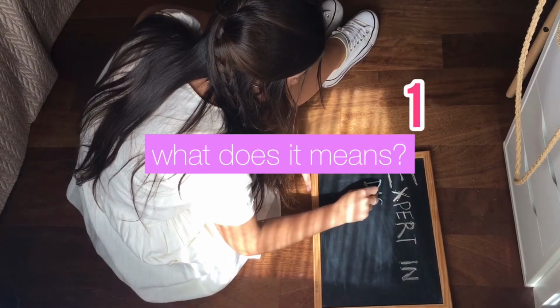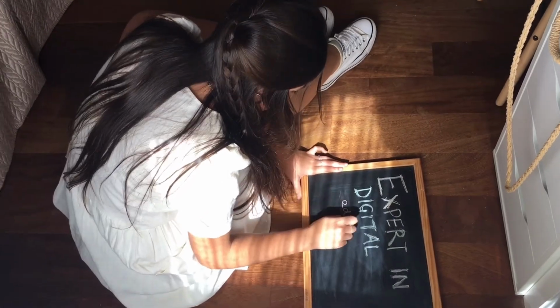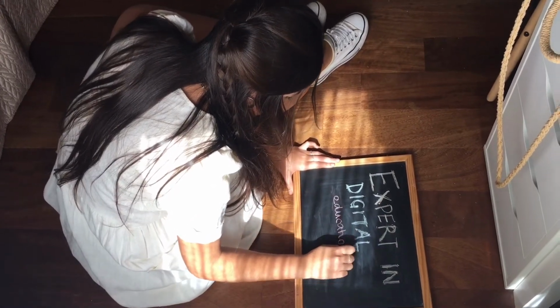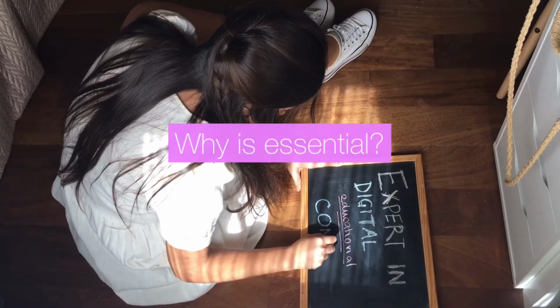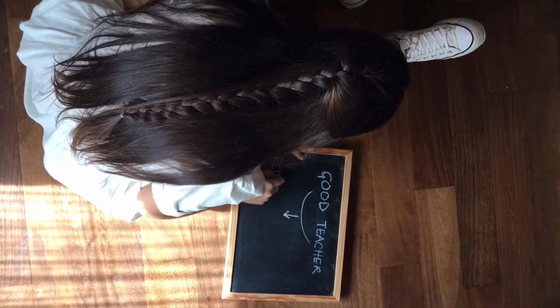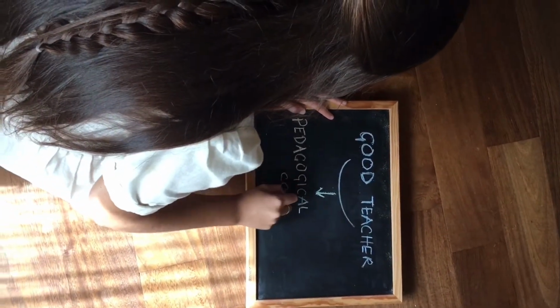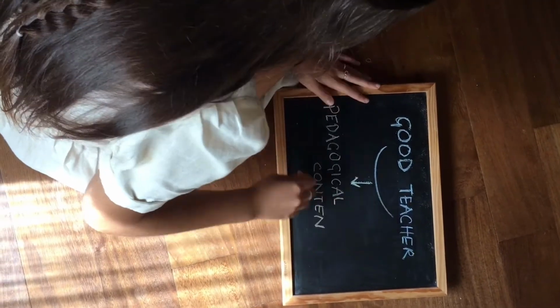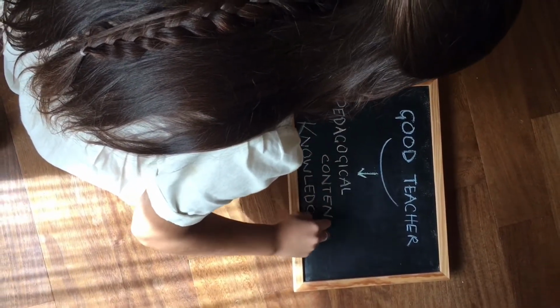Expert in digital educational content. It is a description of a good teacher linking the disciplinary knowledge, his disciplinary specialization, with the attribution of a pedagogical knowledge, which is the pedagogical content knowledge. Because to be a competent teacher who knows how to effectively use available technology to help students develop certain content-related skills, he or she must establish a relation between technological, pedagogical, and content knowledge with the disciplinary contents and technologies.